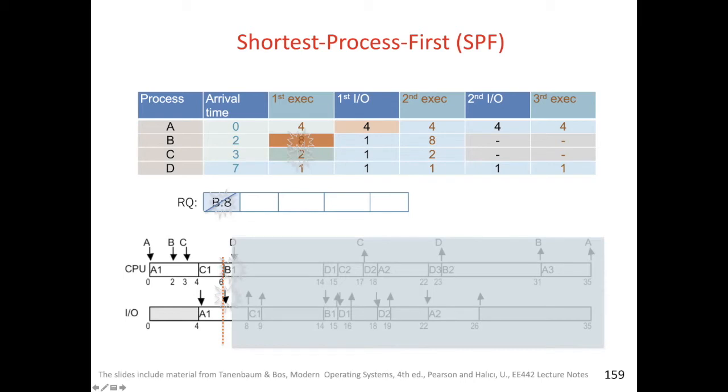At time 6, while process A continuing its I/O operation, process C finishes its first execution and it goes to the device queue. Because there is a process doing I/O operation in the device, it will wait in the device queue. The only process in the ready queue is process B. It is chosen for the execution.